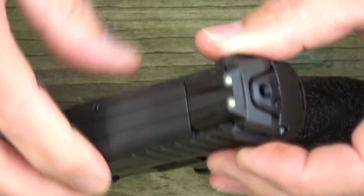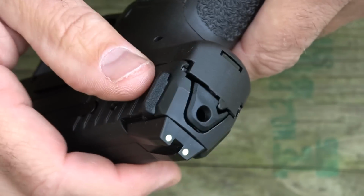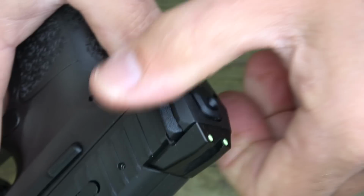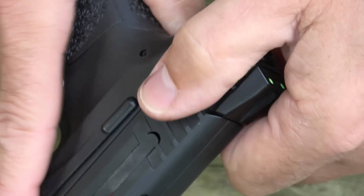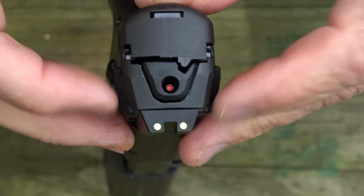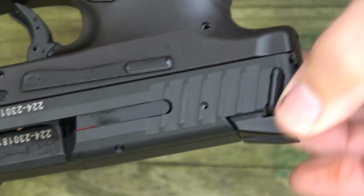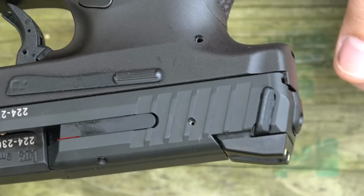These cocking ears at the back, though, are one of the things that really differentiates the VP9, because you're able to just pull this back. Especially people with weaker hand strength, they're not relying on the serrations. They have a little more leverage with these ears that come off the back, and they're pretty unobtrusive. Now, I think you can take the front sight off, pull these off and put a panel through here, so it still looks good. If you don't care for these ears, they're easily removed.